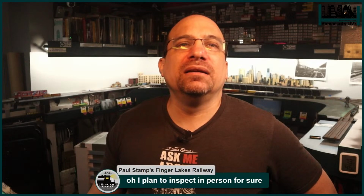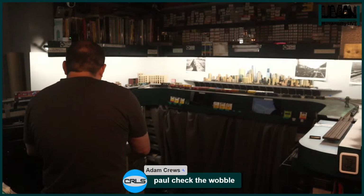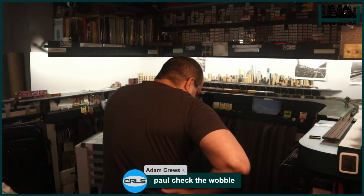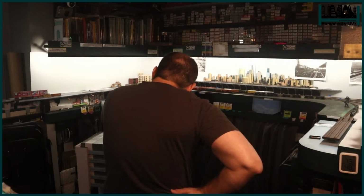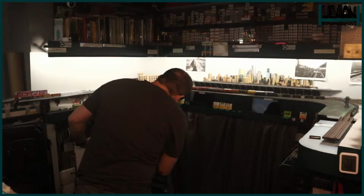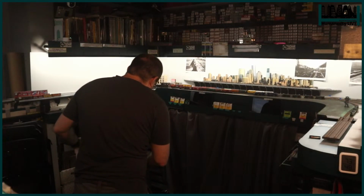Oh, plan. Yeah, Paul, I hope you can get down here. Check the wobble. If I need to, what I will do is get a, well, I have adjustable feet. I'm going to try not to put them on if I don't need them. I do kind of think countersinking is probably going to be a good idea.